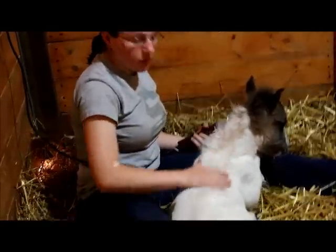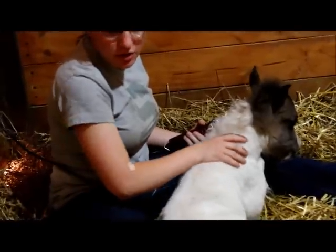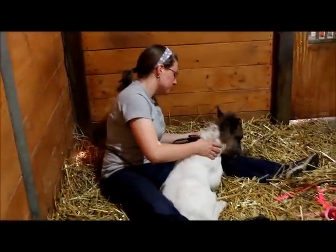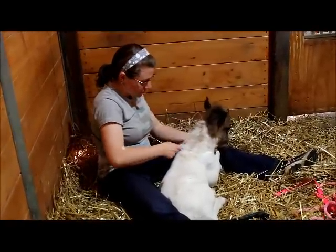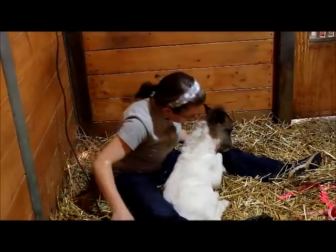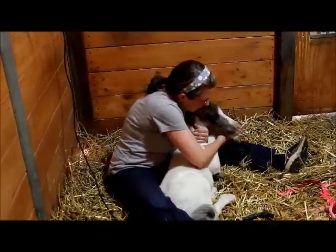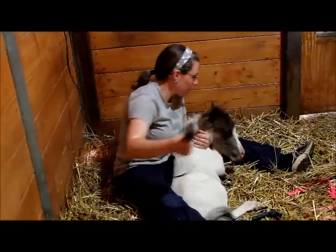Another place, you know, if they're nervous, rubbing them right here on the shoulders is where their mom rubs them to reassure them, so it's a good spot to rub them around. Now you can take them and stretch his legs out here so I can do a front leg if I like.